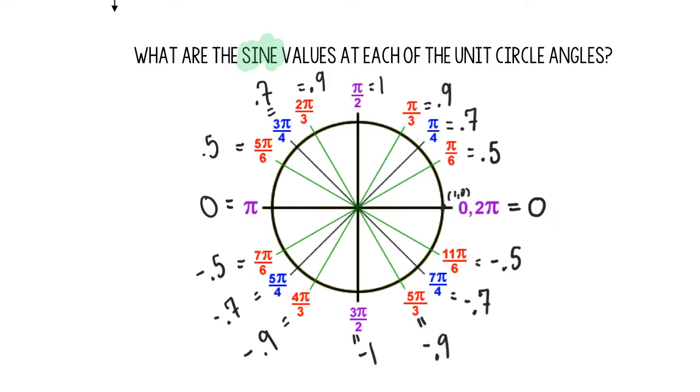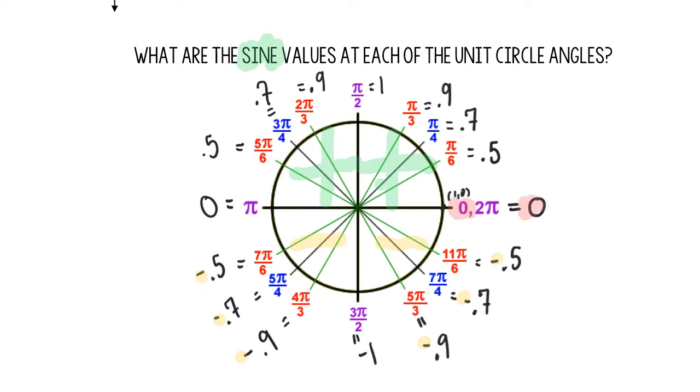Now, what I want you to notice is on this first and second quadrant, what sign does the sine value have? It's all positive. Just like we talked about last week, in the first and second quadrant, sine is positive. Then, when you get into the third quadrant, the sine values are all negative. Same within the fourth quadrant. Sine values are all negative. That characteristic is going to show up in our graph when we put it on the coordinate plane in just a second. When we put it on the coordinate plane, we're going to focus on these values.